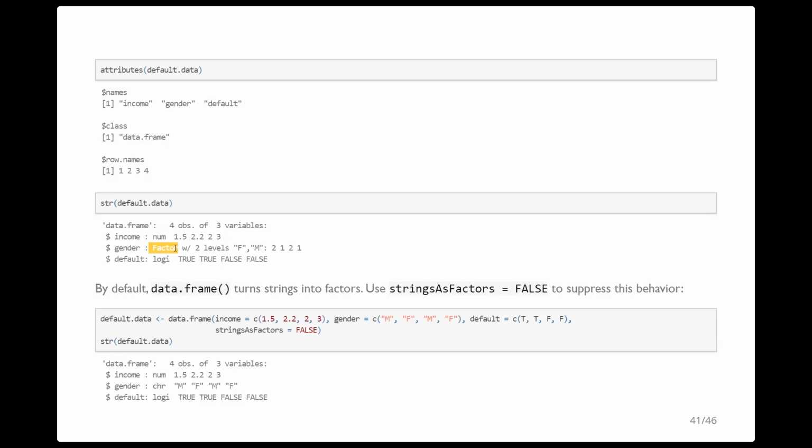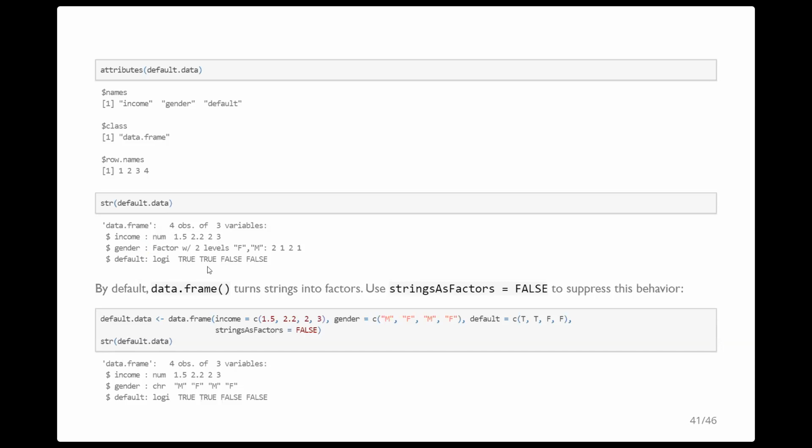Recall that we've passed a character vector rather than a factor to this column when creating this data frame. So R actually converted the character vector to a factor automatically. Actually, many base R functions will do so, and factors could be useful in this setting because they allow us to operate on categorical values easily.